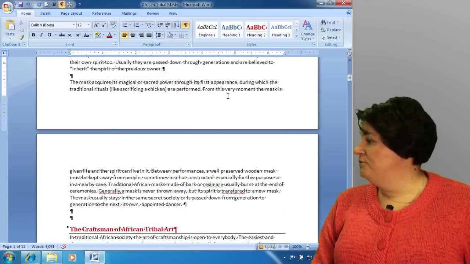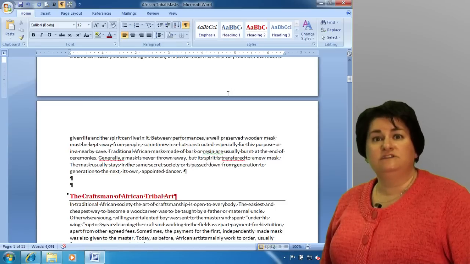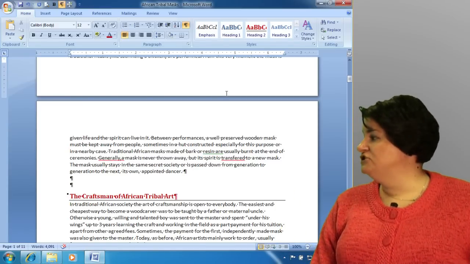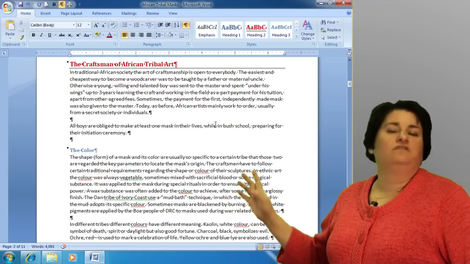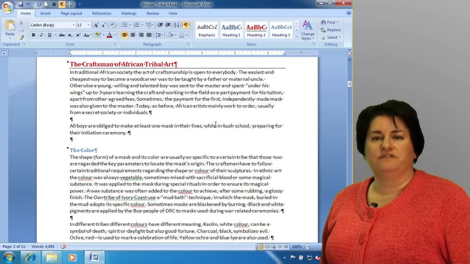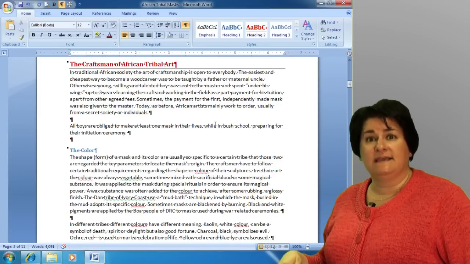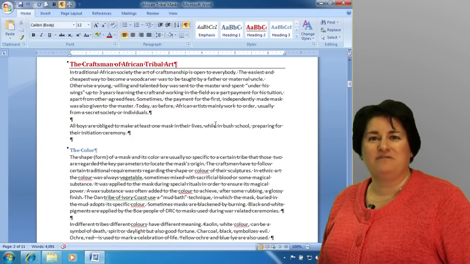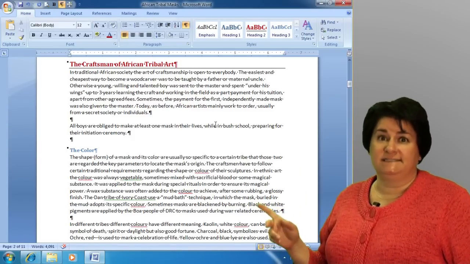If I scroll through, you can see it's automatically updated everybody else in the document who is using heading 2 and heading 2 only. If I come down, you can see heading 3 still looks the way it did. So if you wanted to change all of them, you just have to go through and do it for each of them. Then if I had to apply heading 2 somewhere else in the document, it would come out looking like this new style. Okay, great. So that's how we're going to mark our entries to our table of contents. We're going to use these heading styles.